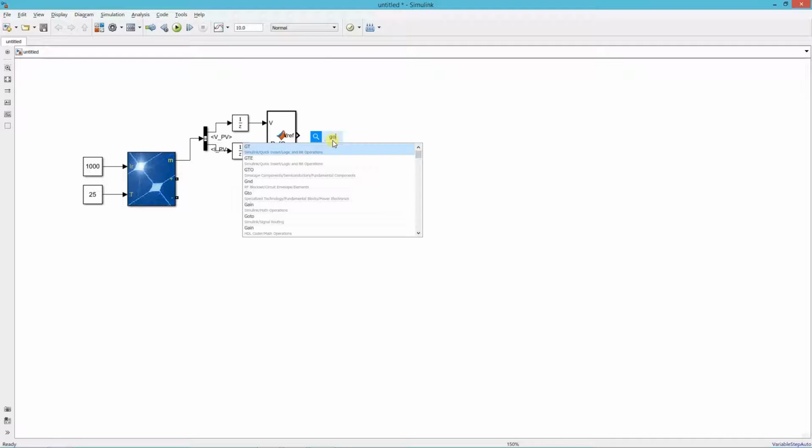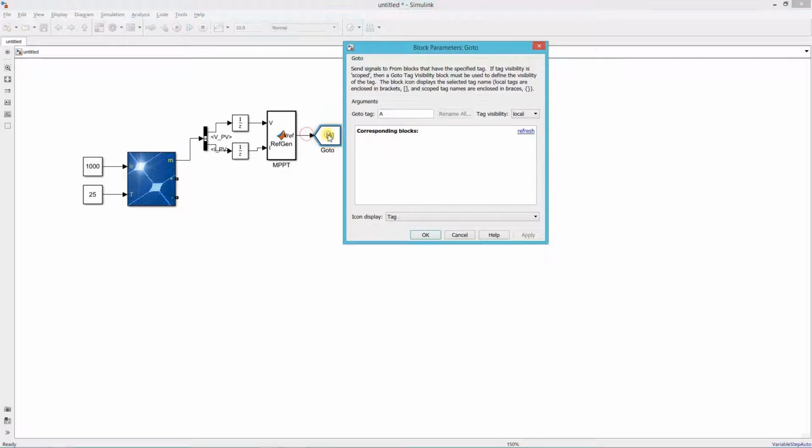Add a go-to block. Name the MPPT output as VDC ref.